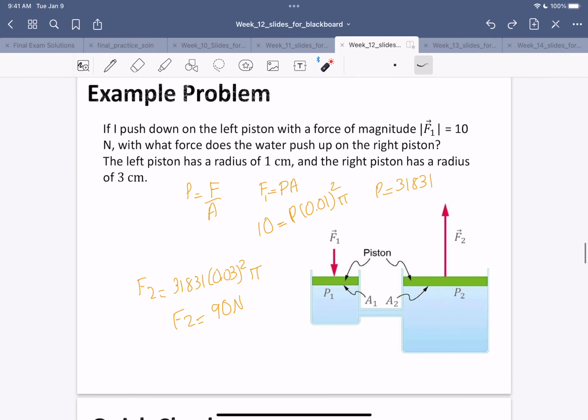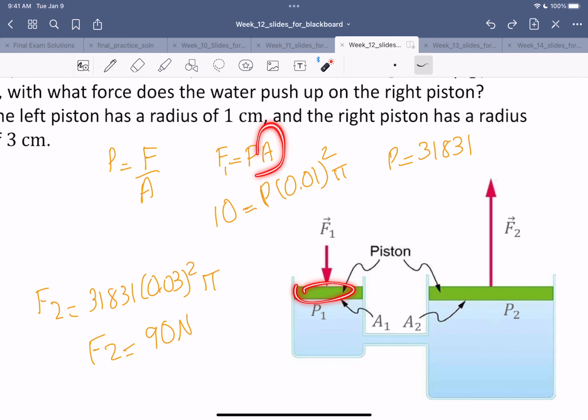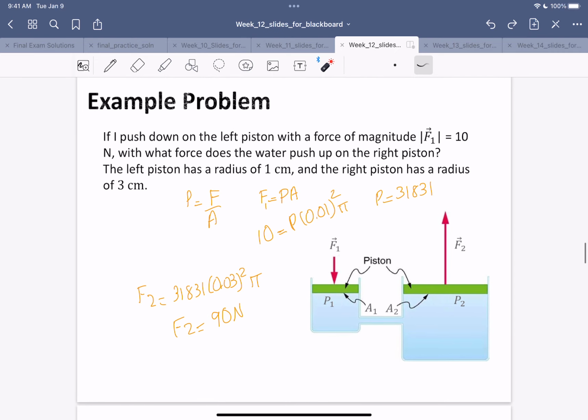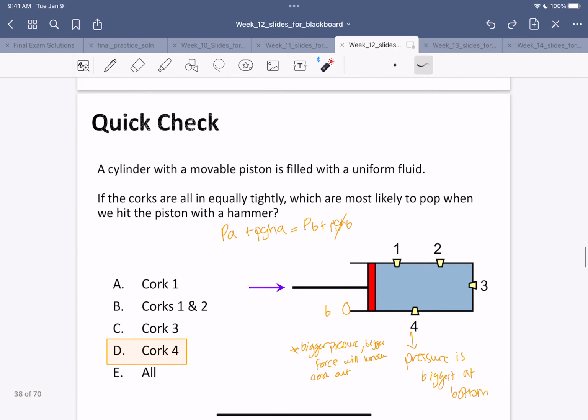And this is just an example of it. I don't think this is necessary to go over because it's just, once again, a manipulation very similar to what I did, except that obviously the area of a piston is going to be pi r squared because it's a circle, right? So it's just asking, you have a specific pressure, you have a specific area, what's the force? And you must have the same pressure here as there, so it's just asking you to manipulate and figure the difference in forces based on the difference in areas. So that's not too bad either.